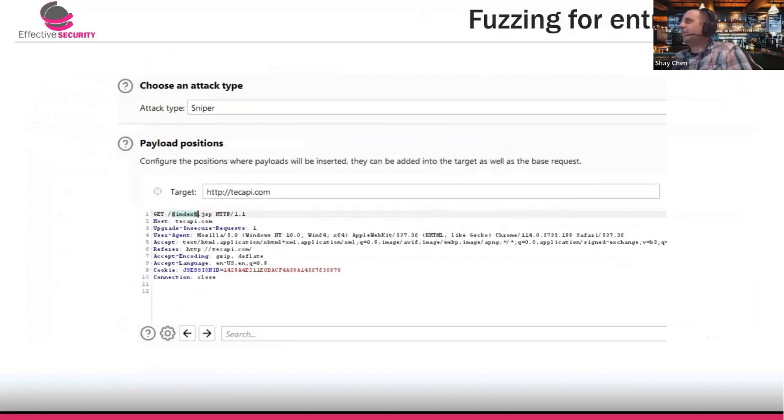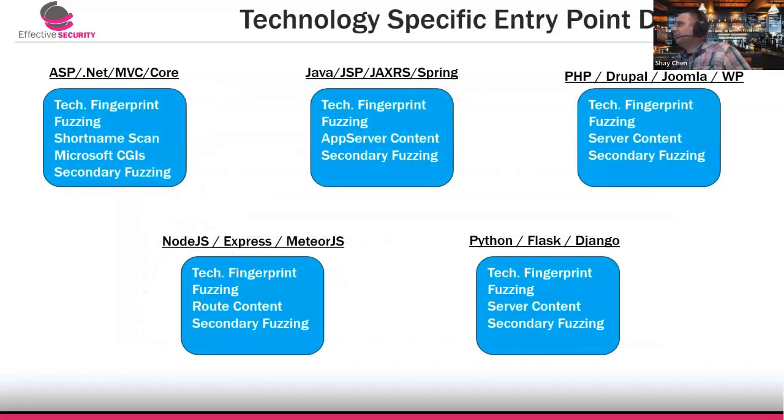So I guess the only thing important here, you got all this information. It's important to make use of it. Some of the uses is finding additional applications just by fuzzing and identifying them. And some of the uses in finding additional entry points. For obsolete technologies, I'm not sure obsolete is the correct word, but old school technologies, ASP, JSP, PHP, etc. It's really important to fuzz for file names with known extensions like JSP, PHP, ASPX, ASMX, whatever is relevant for the technology. Some technologies should have a pretty straightforward fuzzing sequence if you want to identify those secret applications. For example, in .NET, ASP.NET MVC, .NET Core, I would typically do a tech fingerprint to figure out what's the technology.